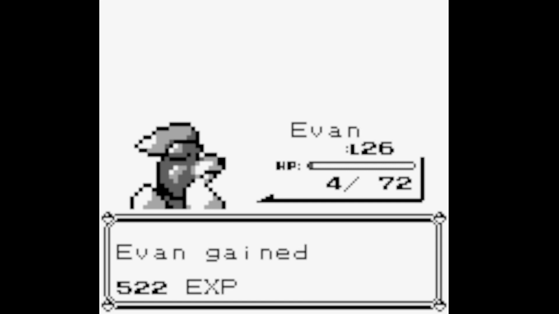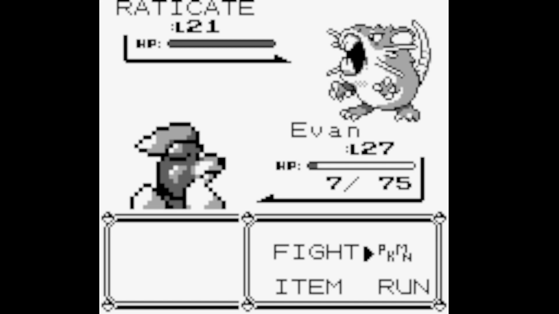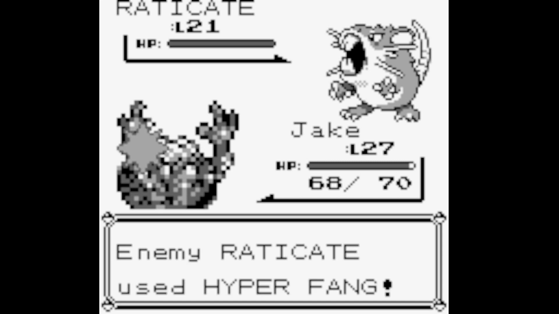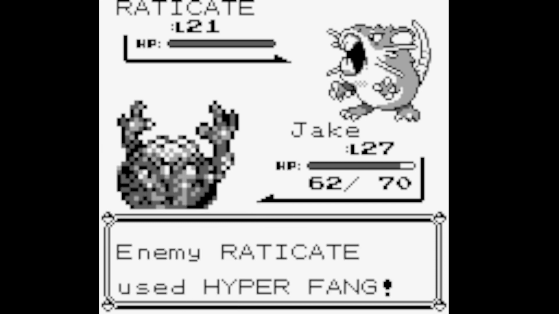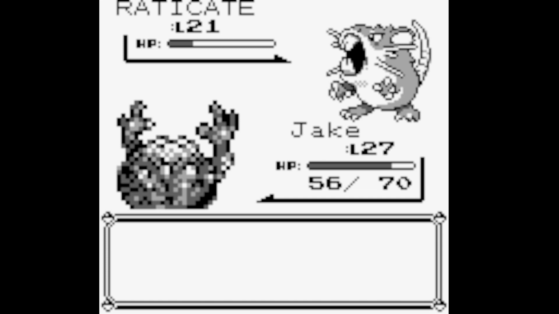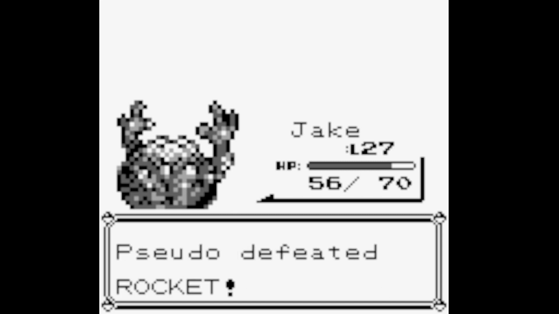That's going to give us really, really good levels there. On to the Growlithe, and then we do definitely want to switch Jake in here. It's going to go for the Hyper Fang, but it's going to be resisted pretty heartily by Jake, our Graveler here. There goes our Mega Punch, which is not quite enough to take it out. But let's go ahead and hit the Tackle next. Again, not going to do a whole lot there. And that was actually relatively straightforward.